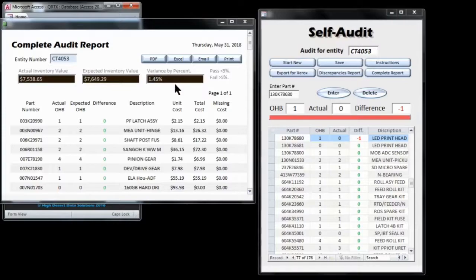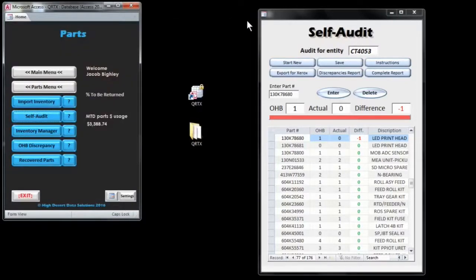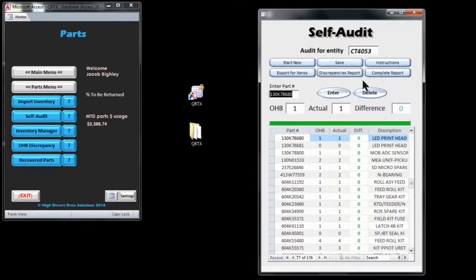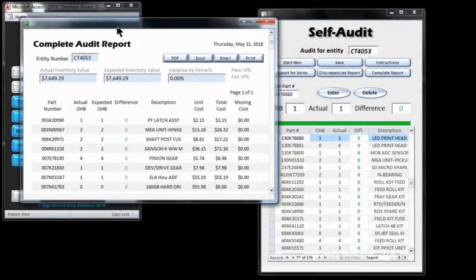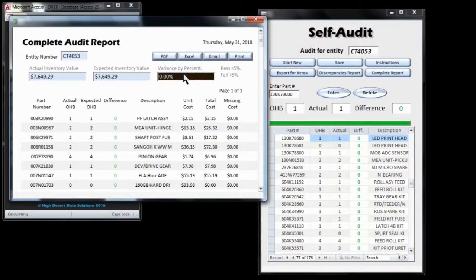And remember, the pass or fail is greater or less than 5%. So let's go ahead and close this. And let's put this back where it is supposed to be. And we'll run the complete report again. Perfect inventory audit. 0% variance.